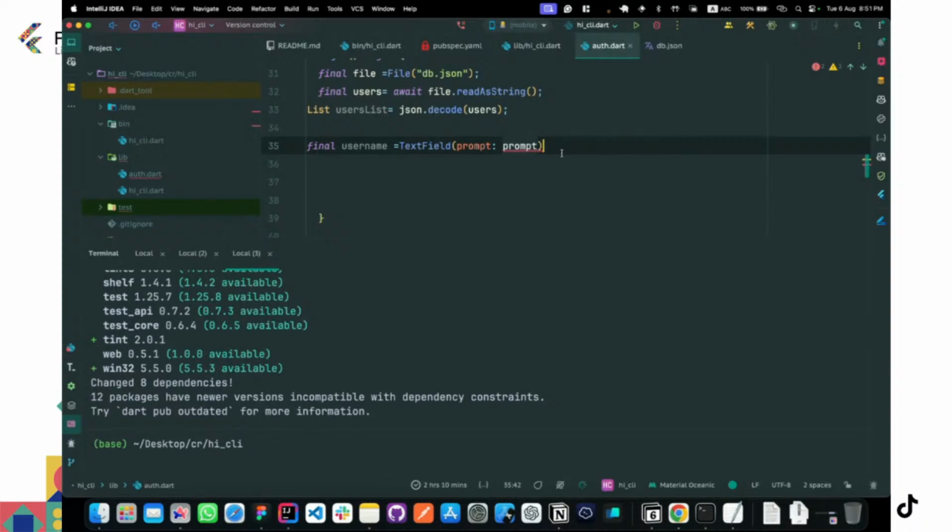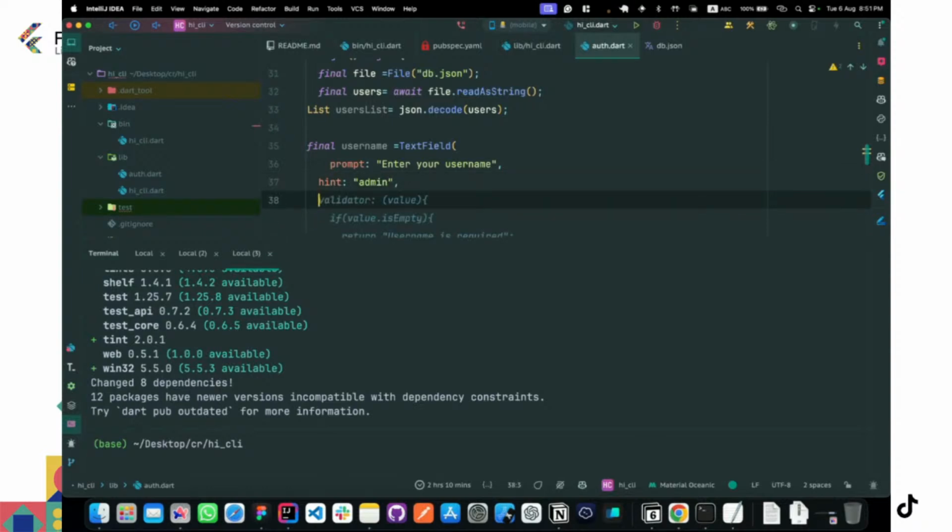What's inside the text field? We have the prompt. Inside the prompt, we add "enter your username" or whatever we want, and also we have a hint if we want to add a user hint. For example, admin.